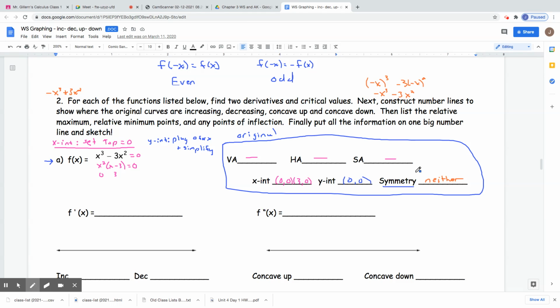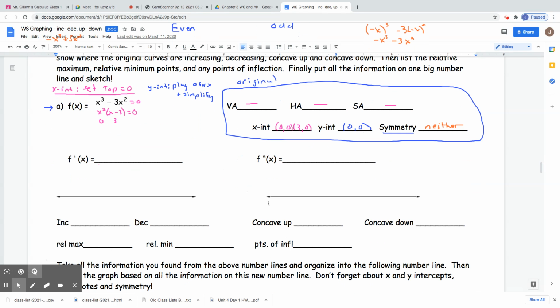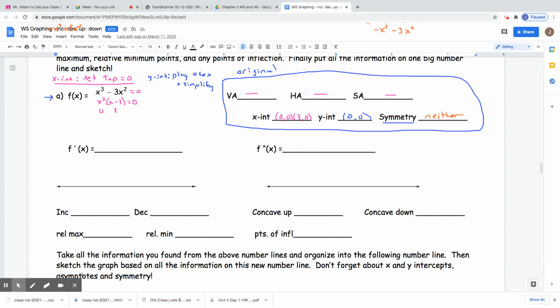Okay. All right, so now, once we get past that part, it's exactly what we did on our last quiz. So now we go to the second and third part, which is what we've done before. First derivative, I'm going to just break this up. We have our first derivative. We have a number line, so that's where we put our critical values. We figure out where it's increasing, decreasing, our relative max, relative min. We do our second derivative, critical values, wherever it's positive, it's concave up, wherever it's negative, it's concave down, points of inflection. Exactly what we did on the last quiz.